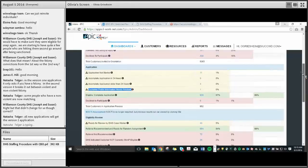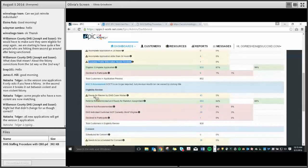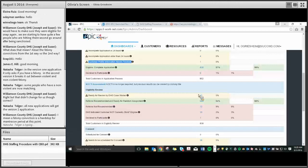So the next area that we need to keep our eye on is also ready for review by DHS caseworkers. This means they are just ready to go through eligibility review. And I understand some of the people will come back at a later time to do that. So there will be customers that will sit in there for a little while. We just want to make sure that we're not forgetting about customers and just leaving them in that section. Part of the eligibility review is where you can mark if the customer is no longer SNAP eligible or declines to participate. So if that is the reason that you're not going through with the eligibility review, that needs to be marked on that page, and that way they can display properly down here in the red column of the eligibility review form and not just sit up here in the yellow.